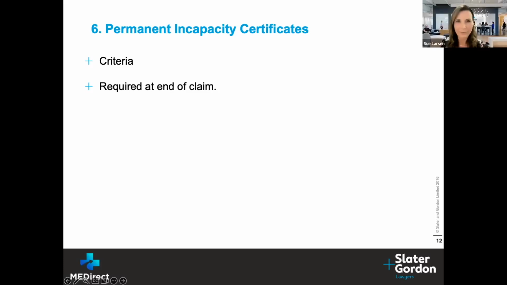And the only criteria is: is this person, because of injury or illness, unlikely to return to reasonably suited work, yes or no. So that's it. That's often for that release of tax.